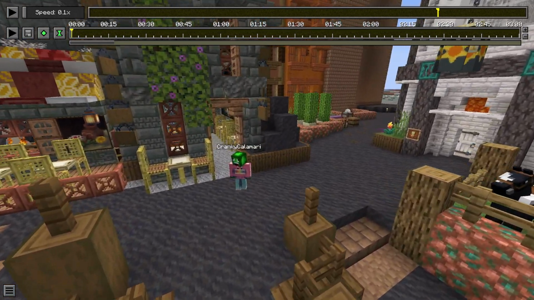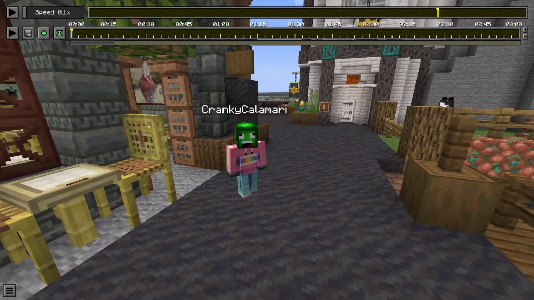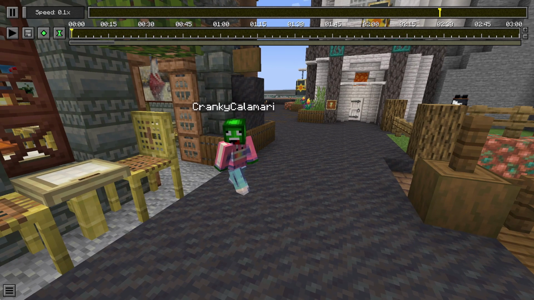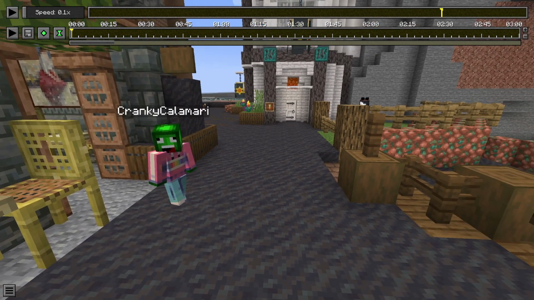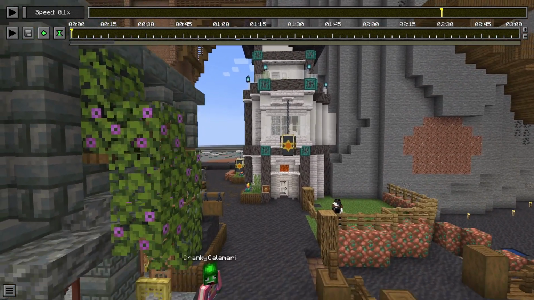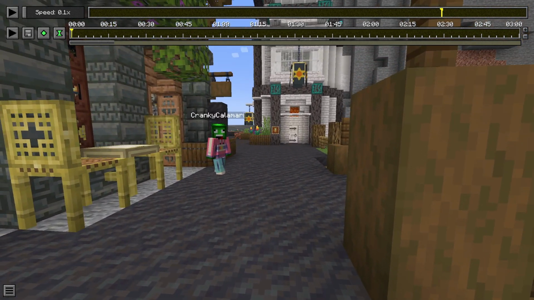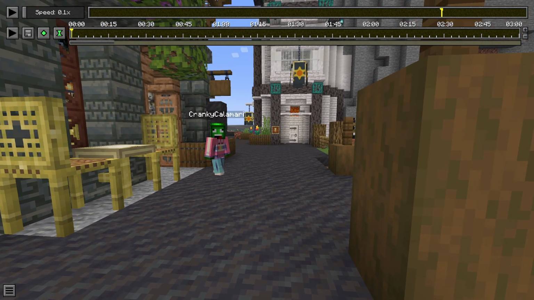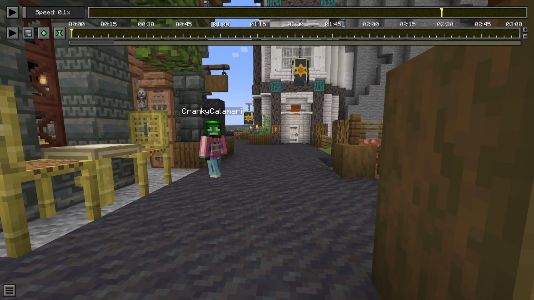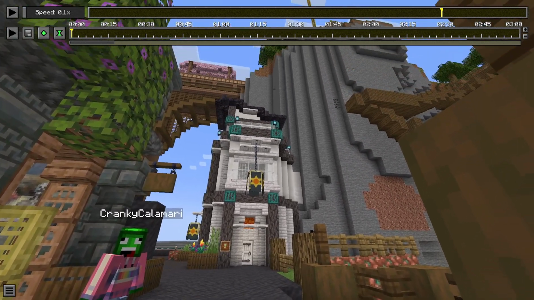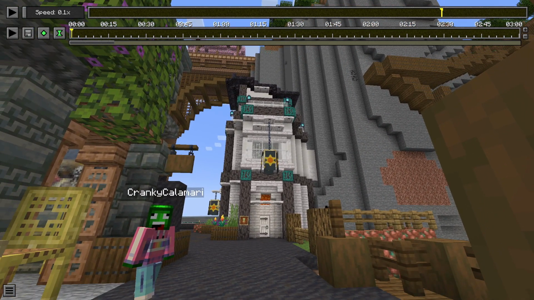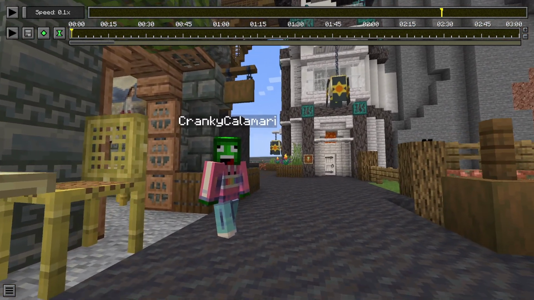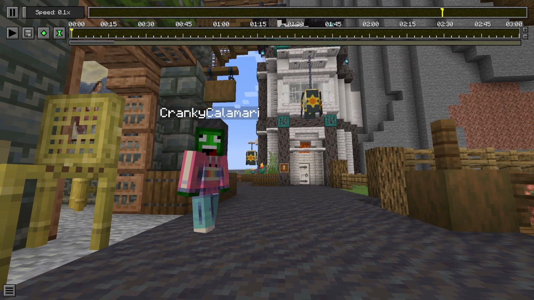For example, there's me. That was me about 10 minutes ago when I recorded that, and if I press play, you'll see I was moving. And that's what Replay Mod does. It's a good way to get time lapses. It's a good way to get videos that show you an encompassing project. Or it's a good way to get thumbnails. For example, I built this police department in the last episode. So I want to show me off in front of that police department.